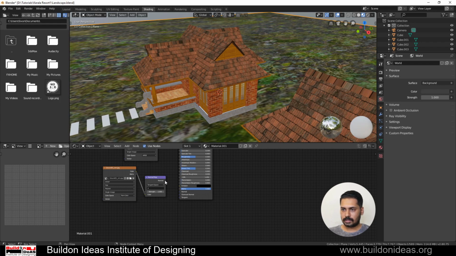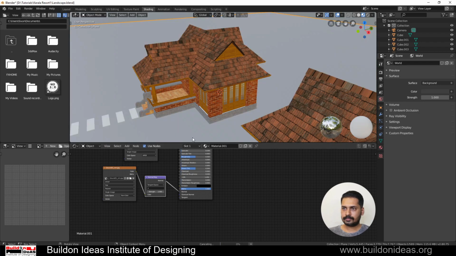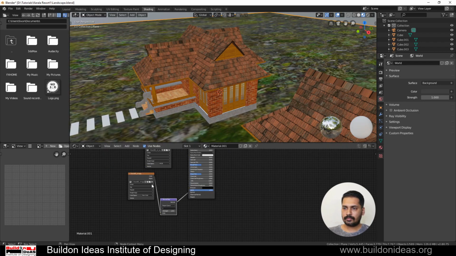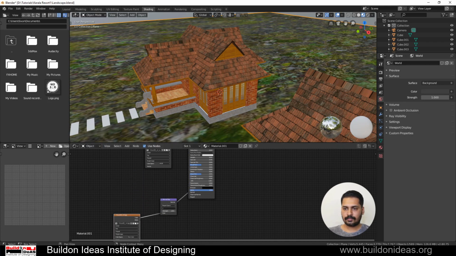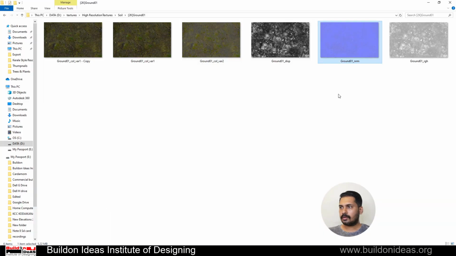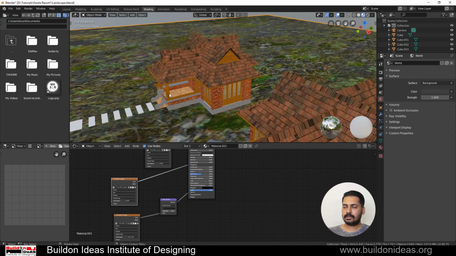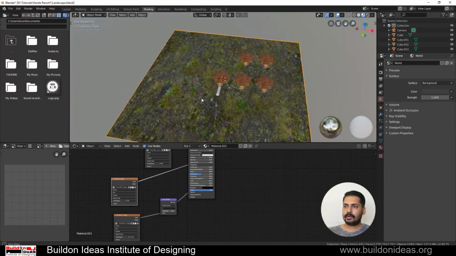We'll link this to the normal. Now we'll have one more map, that is the roughness map. So I'll take that as well, and I'll link this roughness to the roughness of the ground.